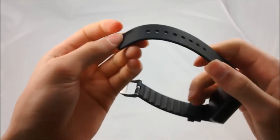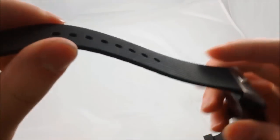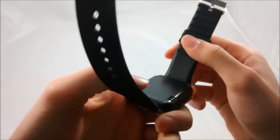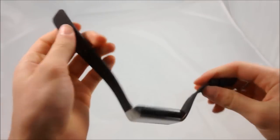On the top of the band, it has kind of a diamond pattern, which looks nice when wearing it. And at the base where the band connects to the watch, I don't expect that to break anytime soon. You can bend that back pretty far and it won't break. But yeah, I expect this watch to stand for a couple of years maybe without breaking.